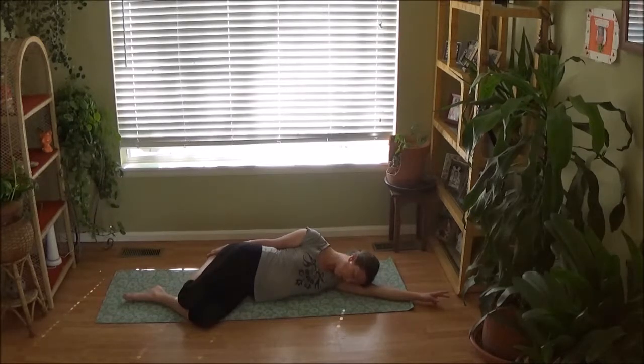We'll turn our head towards the floor while we're here. We're gonna stay a few more so we can get those head rotations in. So as we look down, we feel very clearly where that stretch is pulling from the most.